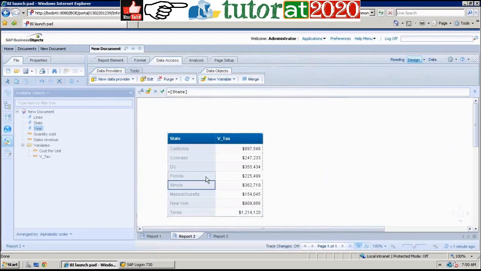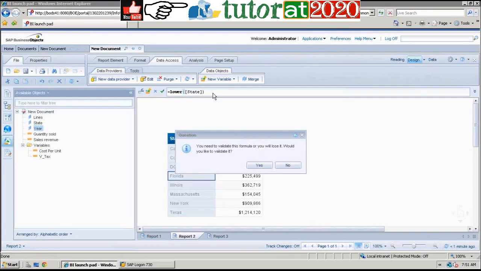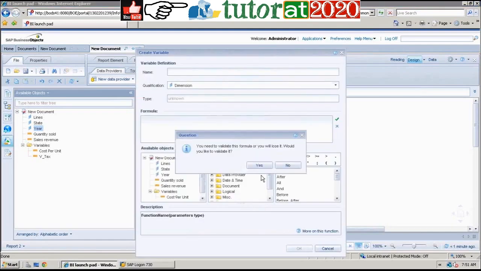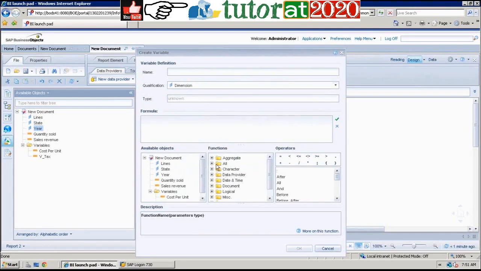Let's say, before creating here, the state, California, the first letter is displayed in caps, right? I don't want to display the capital letter. I want to display all in lower case. You can use the lower function. It will display all the values in lower case. Now you can see I have used the function here. Whenever you click on one function, it will display with the syntax. I'm not using my own syntax here. Whatever the syntax of the function, you need to maintain the same syntax.